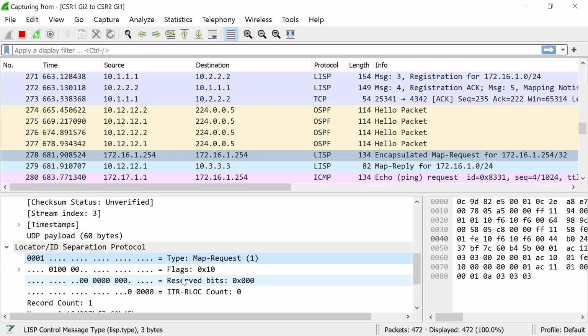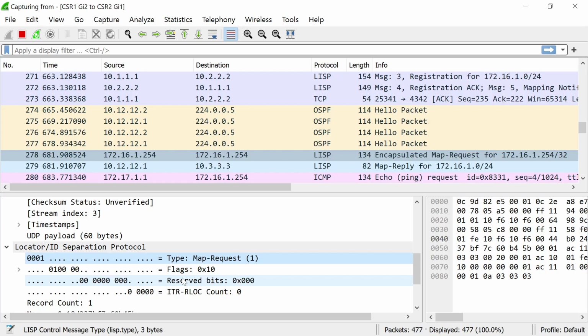So in order to summarize, the RLOCs will try to register their EIDs with the map server, and they will be sending a map register message. And then the map server will have to reply with a map notify.